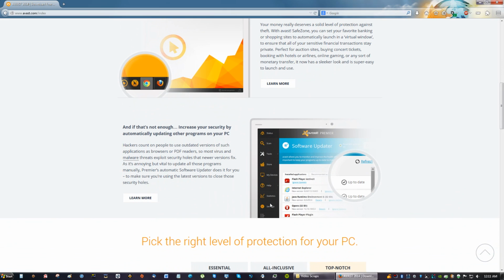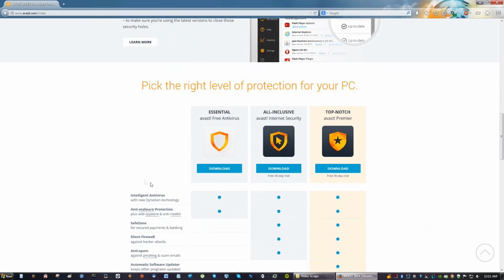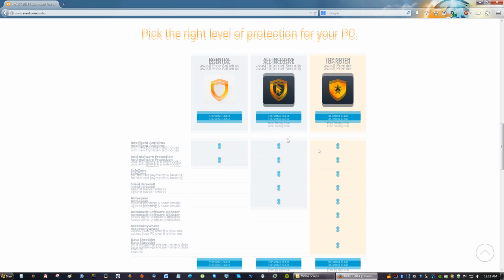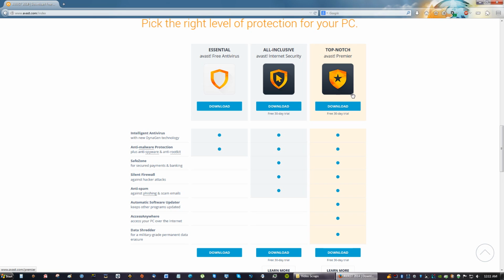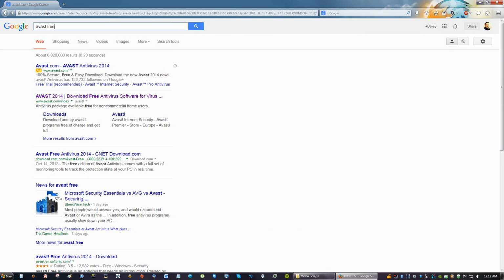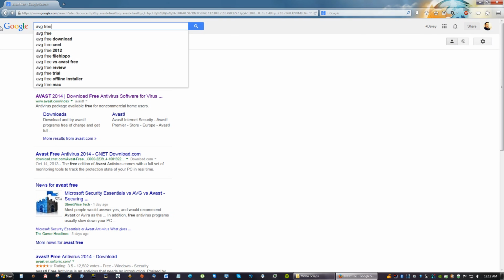You can just see the little tabs. It tells you what software needs to be updated, and it tells you if it's up to date, which is really cool. And here are the different kinds of versions. You got a 30-day trial, but after that, like I said, it's not going to give you the shields and all the live protection. You're just going to have a very basic virus scanner that you have to manually scan your computer with. And the last one I want to talk about is AVG Free.